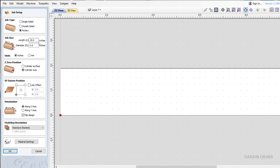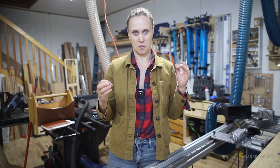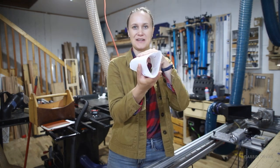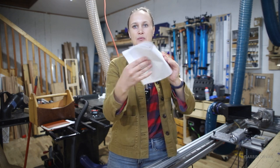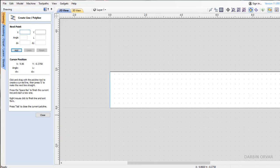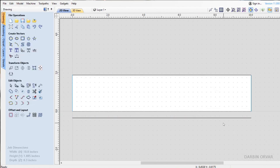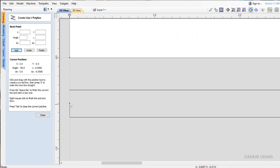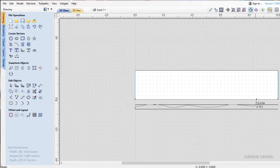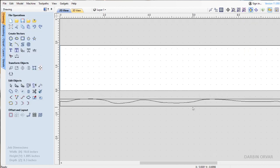There are a bunch of settings you have to set up — it's rotary, the toolpaths are different. One of the biggest things is learning how to design; it's a little different from when you are designing flat sheets. Here is my piece of wood — now imagine rolling it out. This is the part that you are designing. You kind of have to shift your mind around. Basically, we're first setting up our work piece — how big it is — and then designing underneath. You're creating the half part of the project, a round thing, and it's going to be the same on both sides. If you were to design something asymmetrical, you would design the other half separately and create a different design for that part.